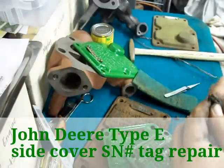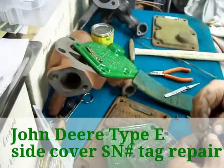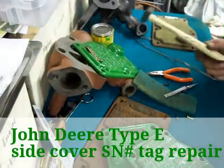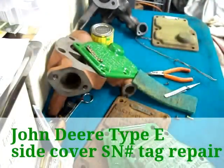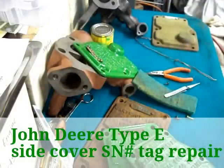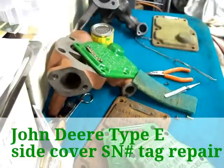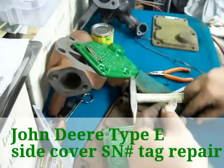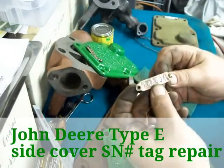Most of the time when you have brass against metal or vice versa, it's easy to get apart — it's not that hard. There we go, there's that tag. What I do out of camera shot — the vise is right over here — I'll just hit this a couple of times and flatten that out, kind of straightening it up with this hammer here, which is a very light, easy-to-control hammer. That's what you want — you want to be in control when you're messing with this thin tag. I did straighten out those ends and it looks pretty good. We'll clean that up and put that back on there — it's going to look good.